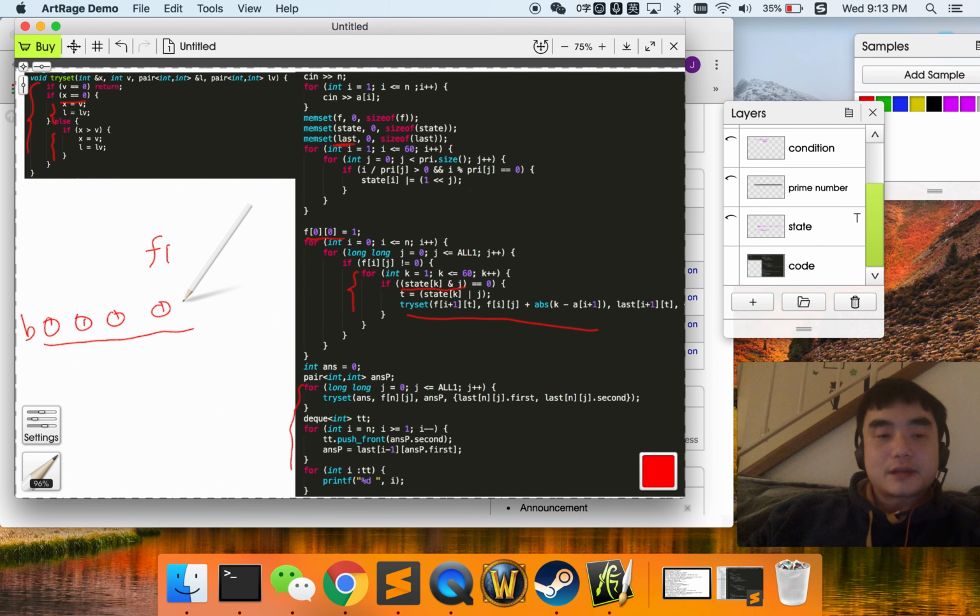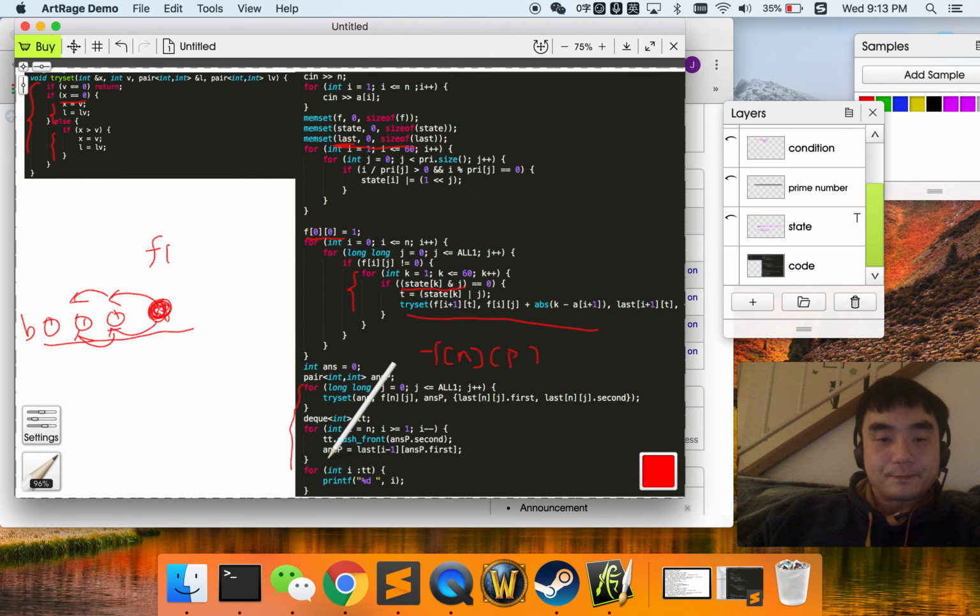So we need to have a way to trace back from the last number to the first, because we are going to choose the smallest number in Fn, right? So the last number will be the first number we found, and we are going to trace back, right? So this array enables us to trace back, right?